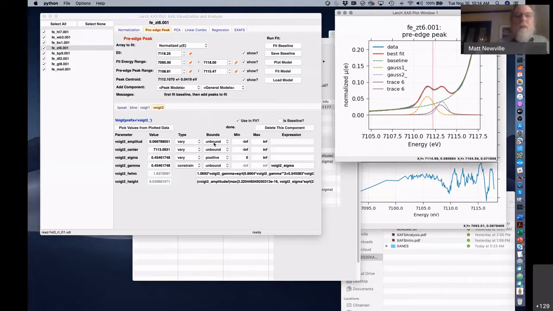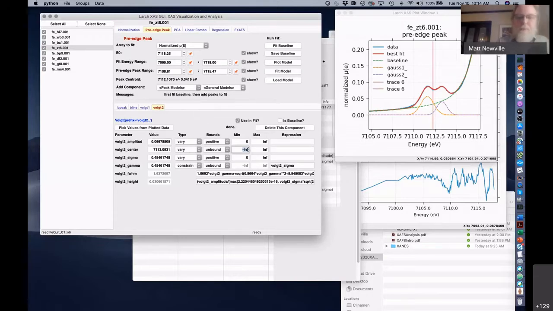I'll say that the amplitude has to be positive and that the higher one can't go below 71.2. Actually, for this data set, these constraints or these bounds aren't important. I can say that one goes 71.10 and 71.12, and I'll make that positive.